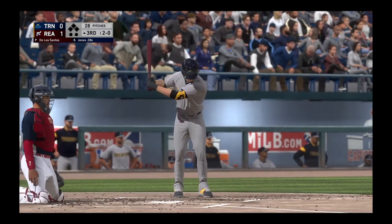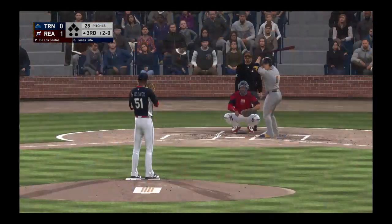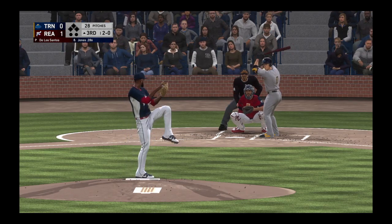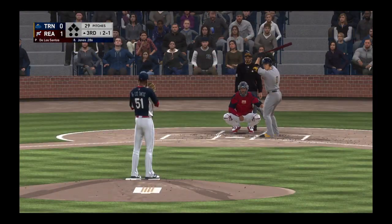Hate to do it, but I've got to question the pitch calling right there. With a guy like this at the plate, you've got to attack him with your fastball instead of pitching him like he's a middle of the order power guy. Well hit to right, but a foul ball.